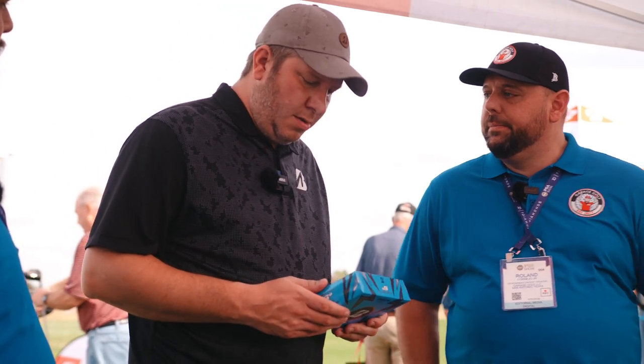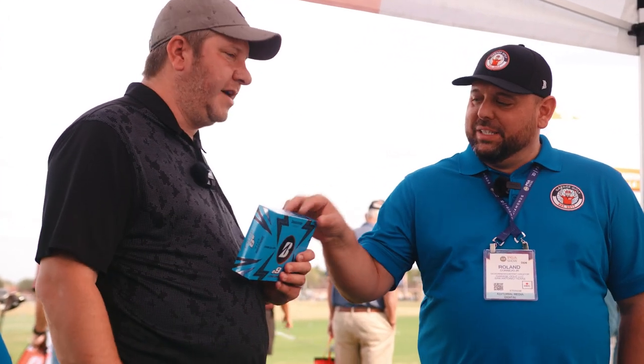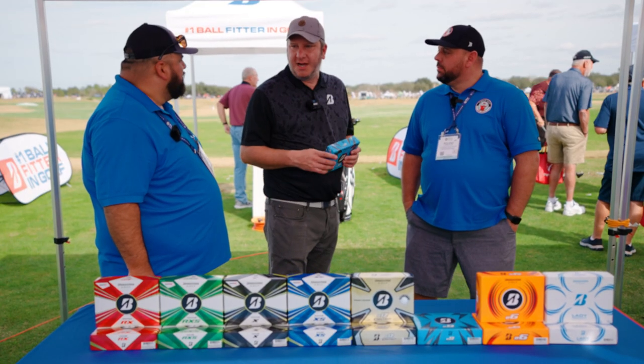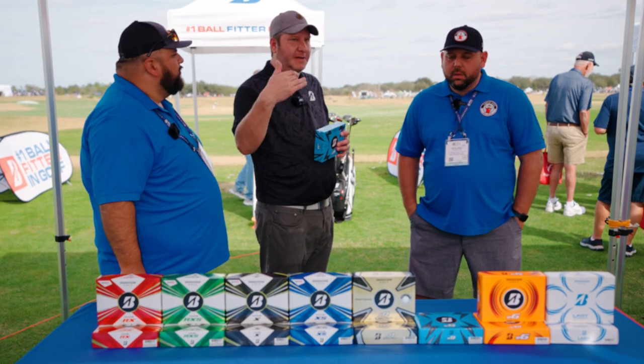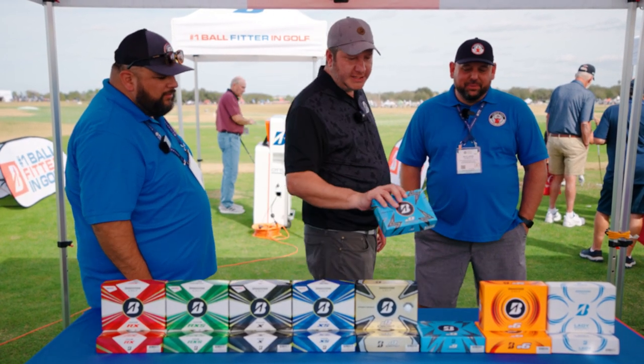We pair that core with an injection-molded 330 seamless cover. The aerodynamics produce less drag, so there's less degradation of velocity as the ball travels. It still performs well around the green — it performs like a surlyn ball around the green. We actually joke about this one in the office: it's the one you put in play for the long drive hole but end up playing the whole round with. We also teamed up with the World Long Drive guys to get feedback from the longest, fastest players in the world to help push the R&D on this one.